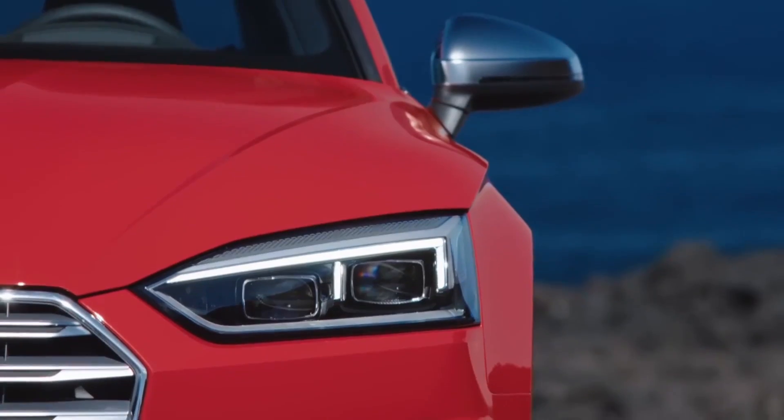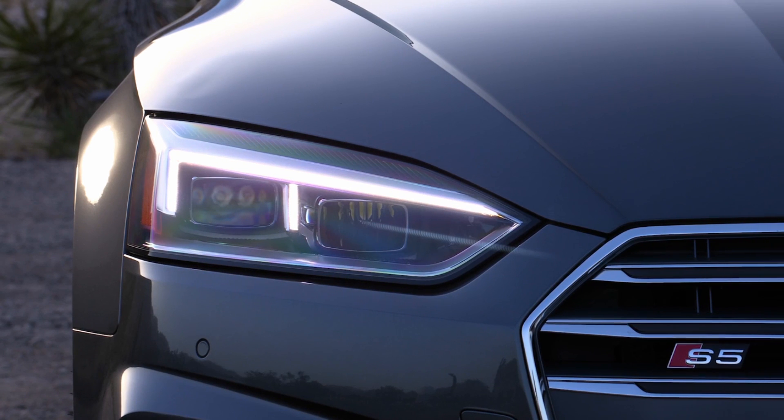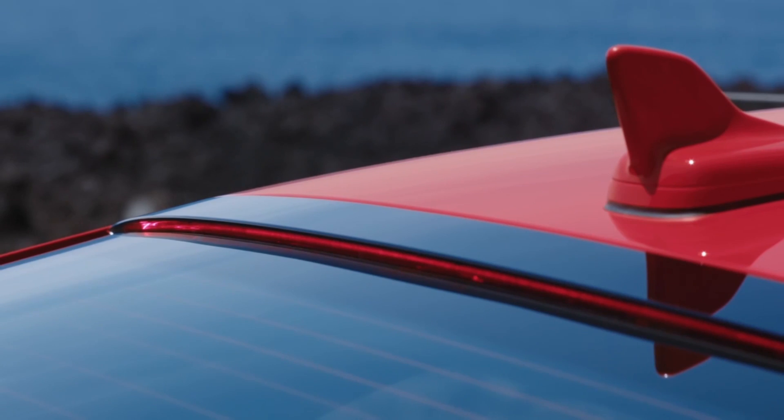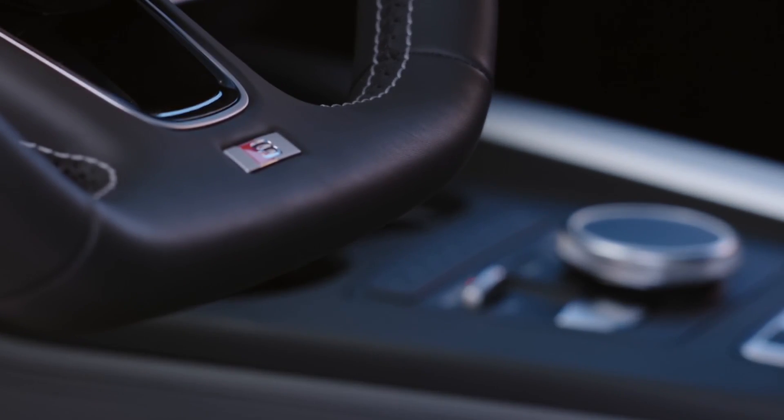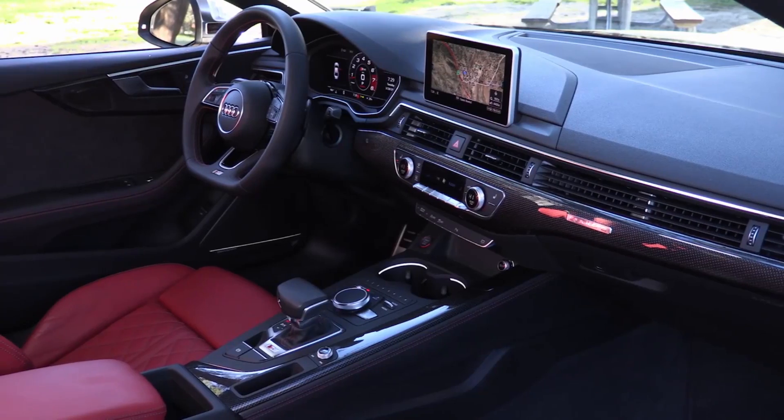The purists may not like it, but the truth is people didn't buy manuals anyway. This car is only offered with the automatic transmission. When you look at worldwide take rates for manual transmissions on previous S cars, the rest of the world stopped offering a manual S4 and S5 back in 2013. The US was one of the only major markets that kept it. In Europe, buyers of these cars want maximum performance, speed, and efficiency — which comes with an automatic gearbox. Even in the US, the data shows people are choosing automatic, and there simply isn't enough demand to justify developing a second gearbox.